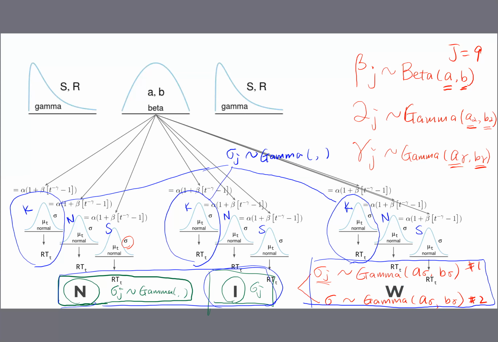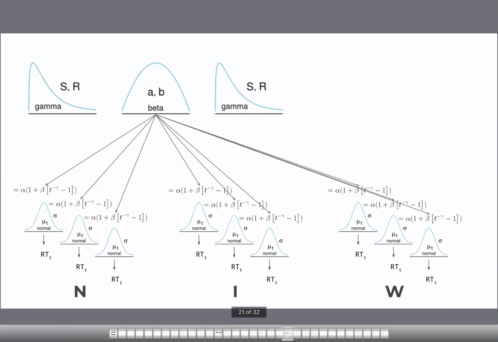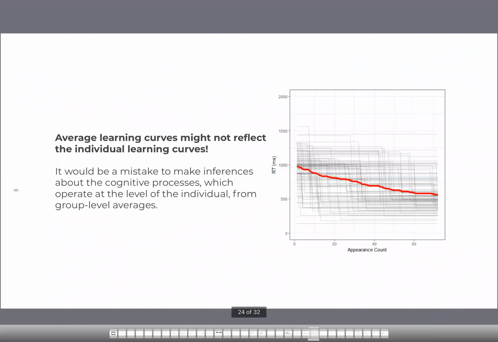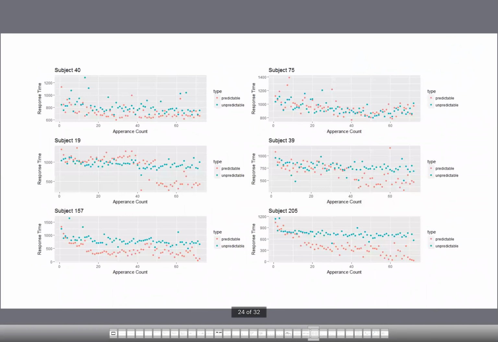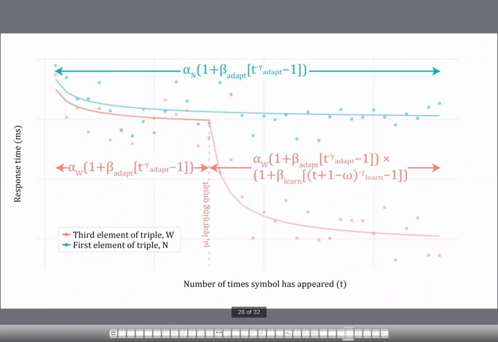Okay, so talking about the results, I do want to jump to the later part of the slides. Remember, this part starts to show that we shouldn't be working with the average learning response time. We should really be looking at individuals. So that's when a hierarchical model is even more needed. And so just refresh your memory here really quick.